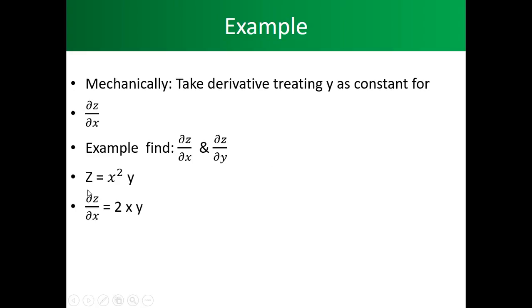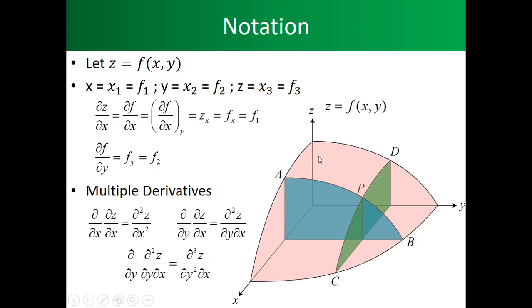Okay, as we can see here, if we take this in reference to x, the partial of z in reference to x, the 2 comes down, this goes to the 1 power, so it's 2xy. Okay, you can understand that. And the same thing for z. Partial of z in respect to y, y will just be 1, and we're just left with x squared.